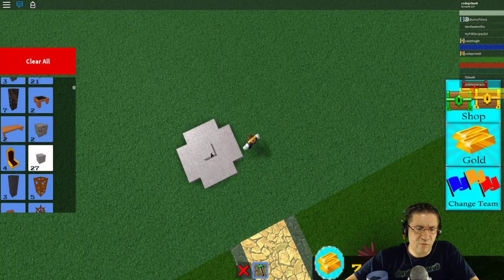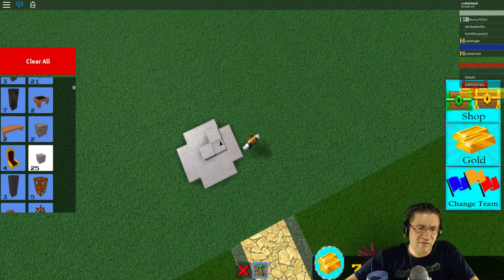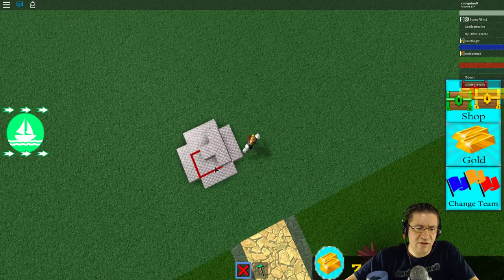Now we're going to build up one layer. We're going to do the same thing here. I can hear somebody shooting off cannons. Oh, darn it.